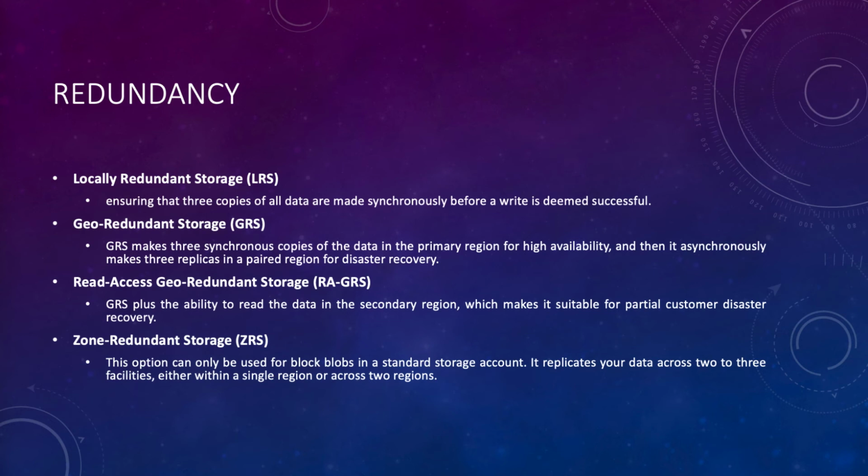So finally, let's talk about ZRS. This option can only be used for block blobs in a standard storage account. It replicates your data across 2 to 3 facilities, either within a single region or across regions. This provides higher durability than LRS, but ZRS accounts do not have metrics or logging capabilities, which is going to be a problem for those who want to monitor and increase the performance based on how the usage changes.